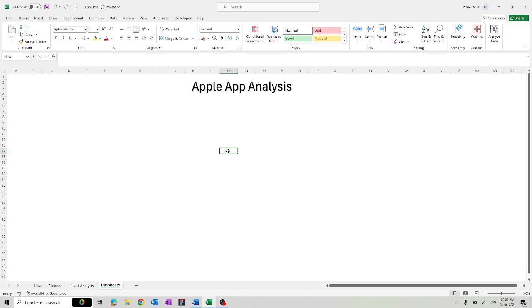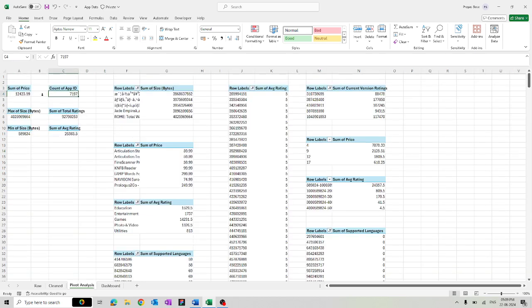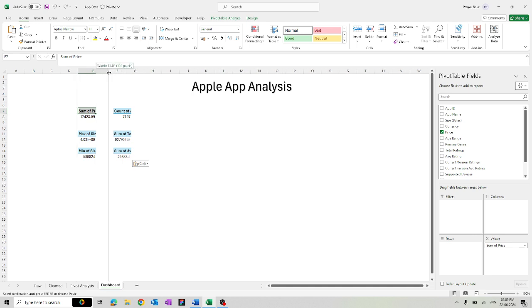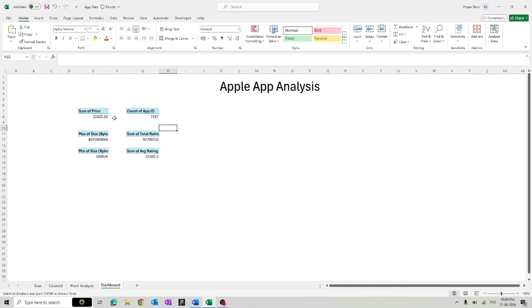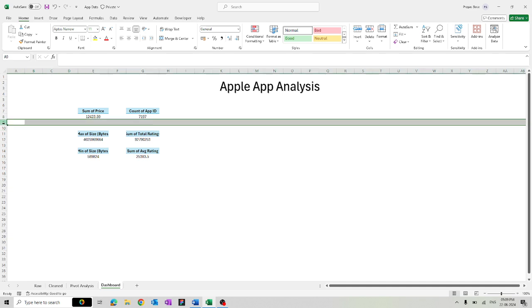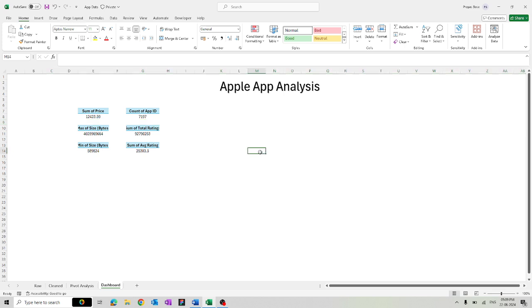Okay, next we will put the KPIs. I'll go to the pivot table. I'll just copy, paste all of this. These are my KPIs, and I will put that on the side somewhere over here. Now this looks good. I'll make the titles and all. You can change it later. I'll do that later, but as of now we can see that it is looking proper. I can just remove this one line which is extra. Yeah, now it looks fine. Okay, so the KPIs are ready.